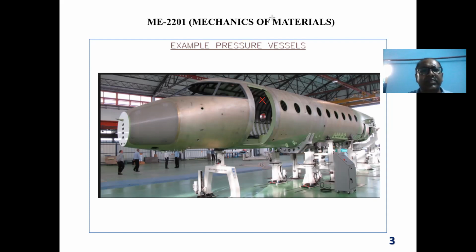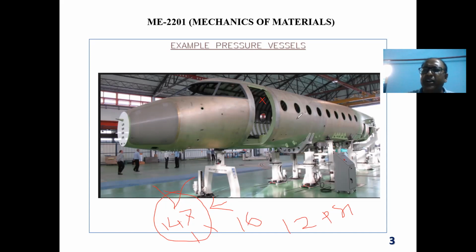Say atmospheric pressure is 12 psi. So if I consider this is our body, outside pressure is 12 psi. What is our body's inside pressure? 14.7 psi. Then what will happen? More pressurized, so our blood will come out through the eye and the nose. So that's what they do. They keep the airplane pressure inside a little bit higher than atmospheric pressure, about 15 or 16 psi. So this airplane also works like a pressure vessel.